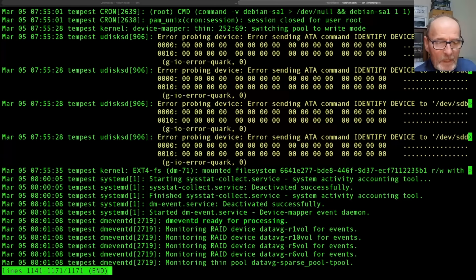Okay, and if we look here, ignore errors up here, I'm getting errors on my USB interface. It says monitoring RAID device R1 vol, R10 vol, R5 vol, R6 vol, and importantly data VG sparse pool. So by restarting it, we now have it monitoring our storage.